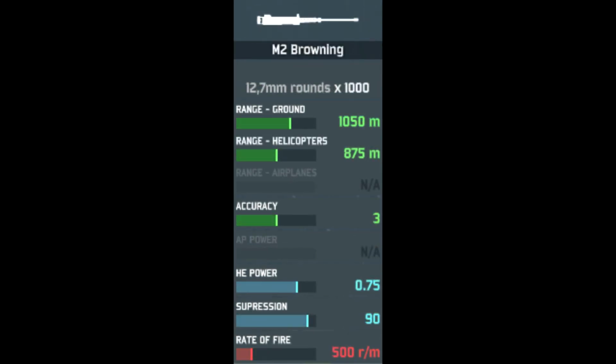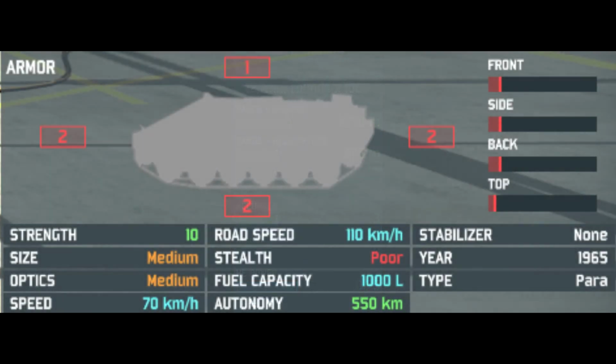And finally, we have an M2 Browning 50 cal machine gun. Nothing much to say. It's just a machine gun. If you look at its miscellaneous stats and you notice its armor, it only has 2 armor on the front, side and rear due to the fact that in real life this tank was made out of, wait for it, aluminium, however you want to say it, which is pretty rubbish for armor purposes, but it's a very light metal, meaning that this tank can go quite fast at 70 kilometers an hour, which is pretty fast.